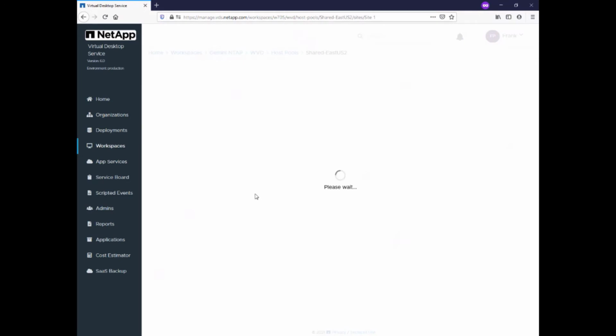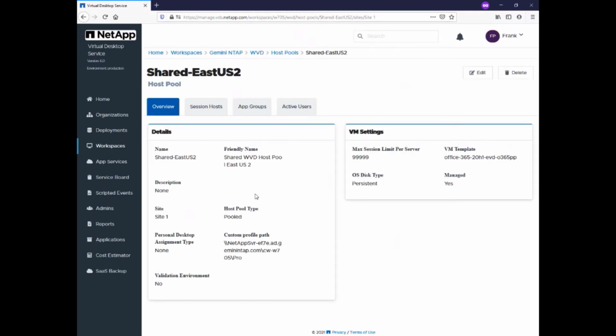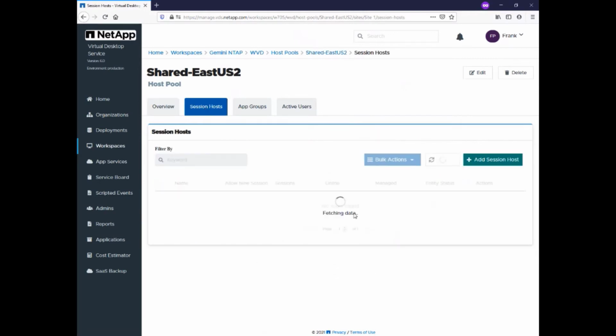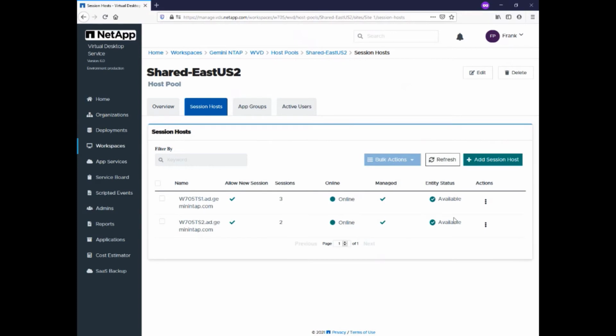And going into a host pool, the last thing I'll talk about around WVD is the ability to manage the session host. You're going to find this again back in the virtual machine section when we get there. But I can take all kinds of administrative actions against these machines. I will touch on backup in just a second. I can reboot a machine, clone it, connect right to the console of the machine, add and delete. I can take it out of the pool temporarily if I need to, start and stop, of course.